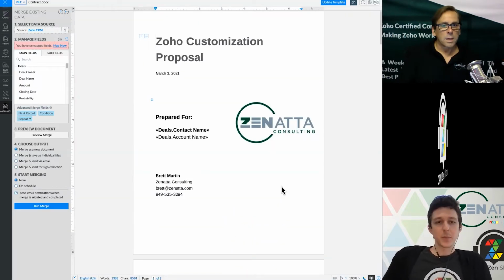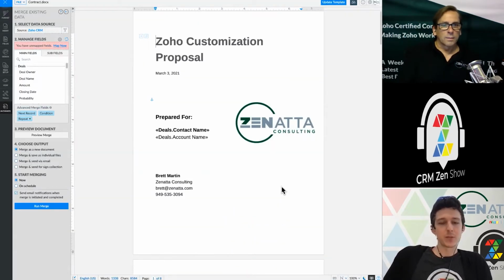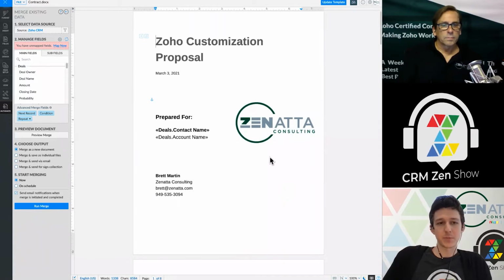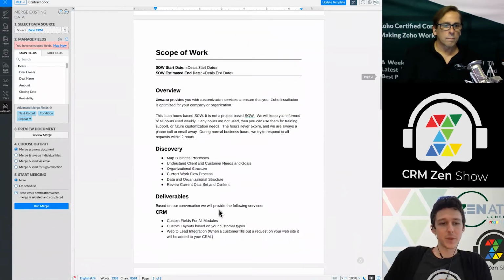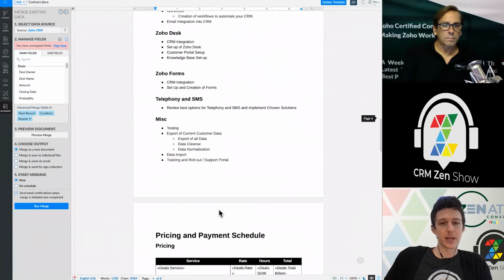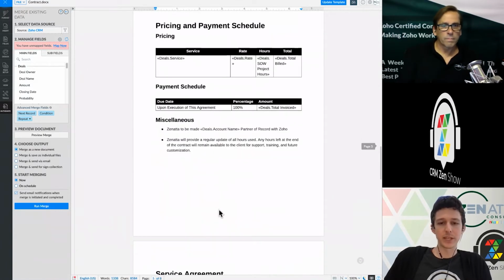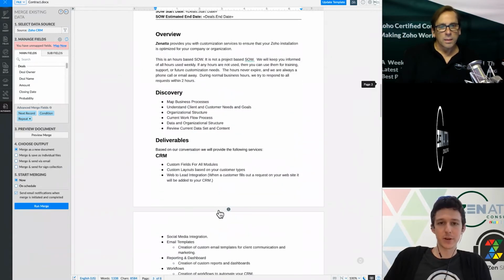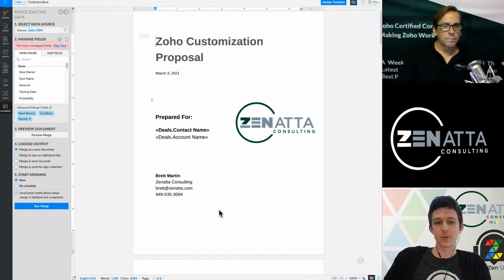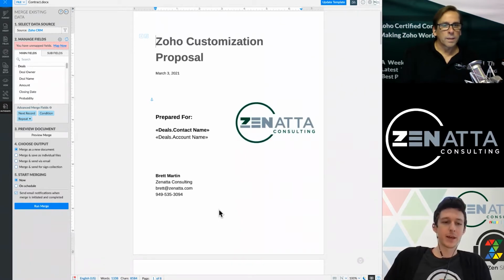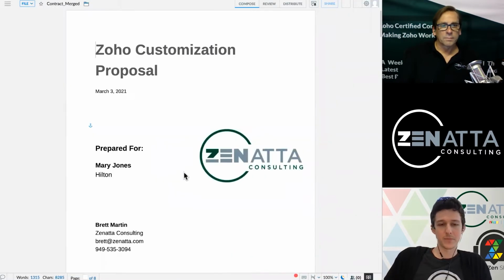And so the first thing that's going to pop up is the document that will look basically like your template. So this is before the merge has actually been run. But over here on the left-hand side of the page, we can actually choose to go ahead and run that merge, and that will fill in all of the data from our deal record or from the related contact and account into all of the standard merge fields that we have. So we can go ahead and do that now.